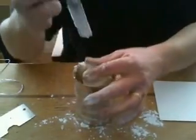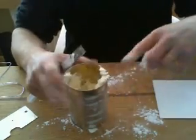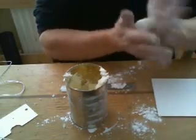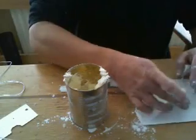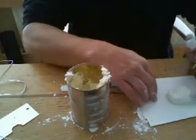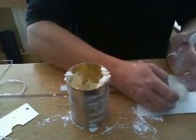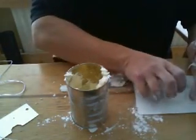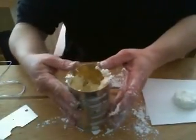So I've mixed it up, and at this stage, like I say, it will stick to absolutely everything. But the joy of it is it's mouldable. So you can mould it into different shapes, you can put it on supports, and it really doesn't matter how thick you make it, it will set all the way through. It takes somewhere between 15 and 20 minutes to set, depending on how much cornstarch, corn flour you've put in there. Okay, so I'm just going to leave that to set and clean up a bit.